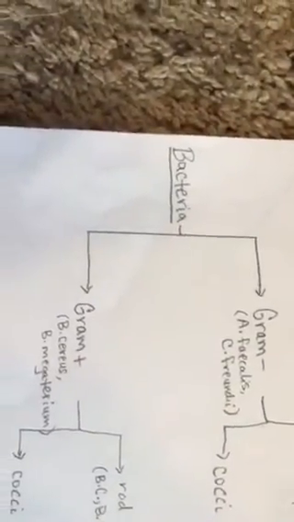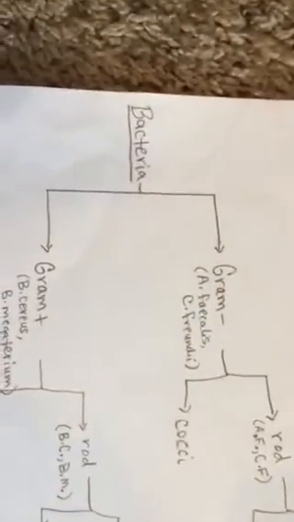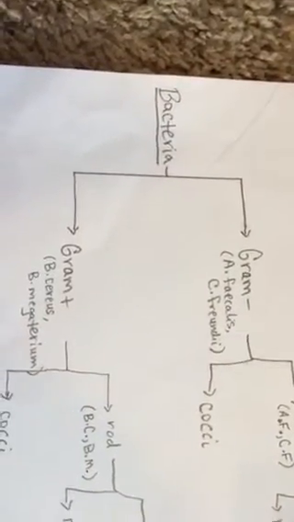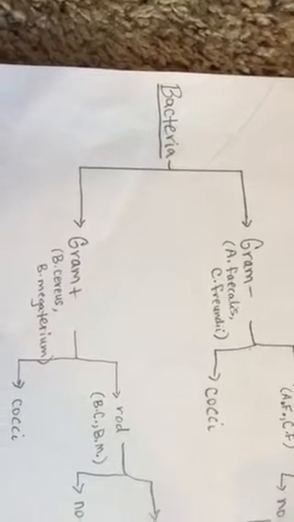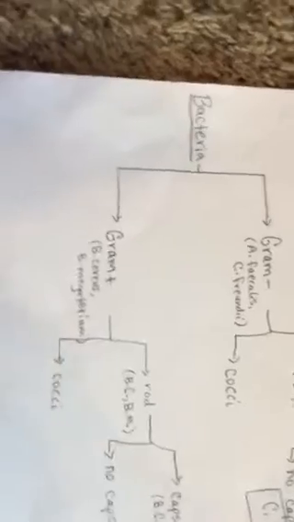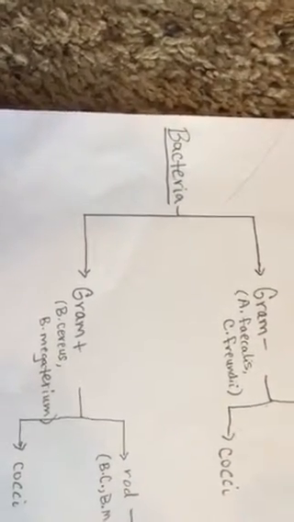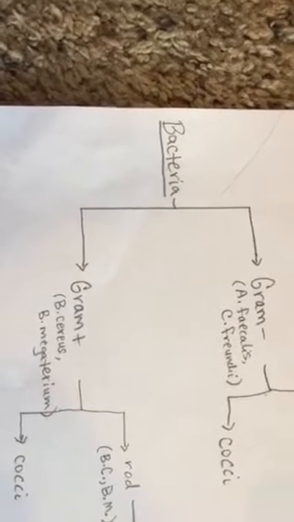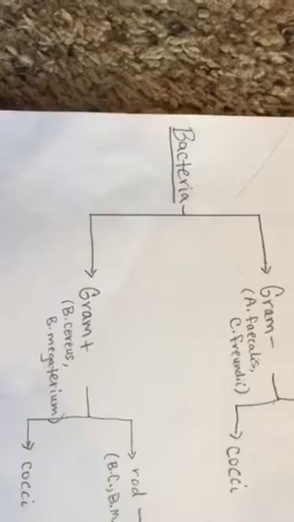Thank you, Daphne. Okay. Here we have bacteria, and you'll notice that I have there gram-negative versus gram-positive. The species that were gram-negative were A. faecalis and C. frungii. The species that were gram-positive were B. cereus and B. megatherium. Now I got lazy, so I started to abbreviate. The AF becomes A. faecalis, CF is C. frungii, BC is B. cereus, and BM is B. meg. Let's look at our gram-negatives first.